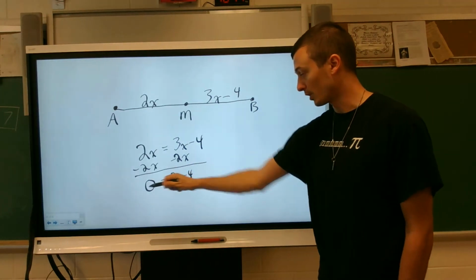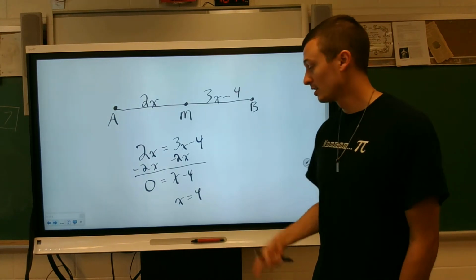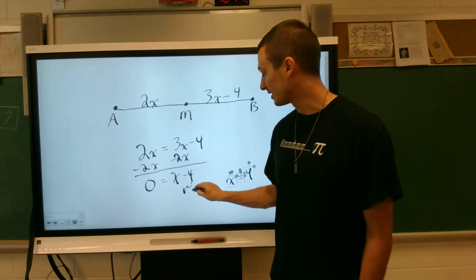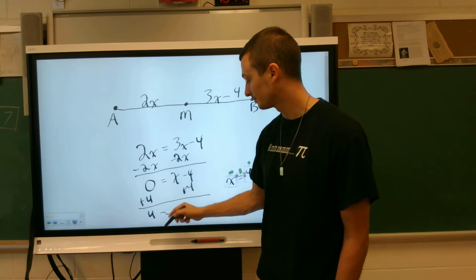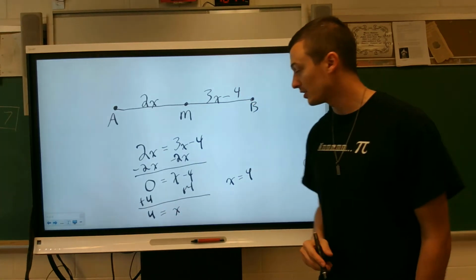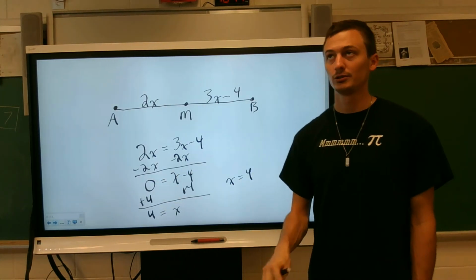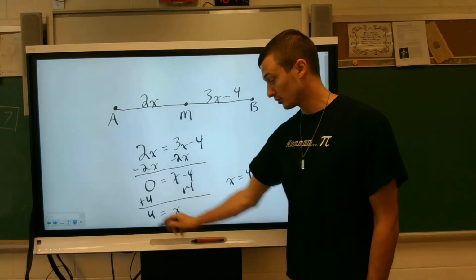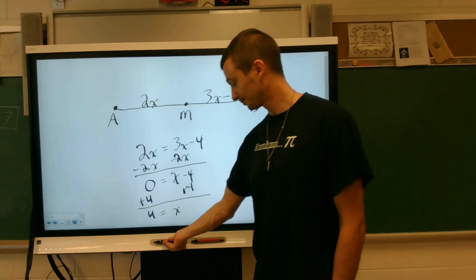So what minus 4 equals 0? Well, x has to equal 4 for that to be true. Now, in a similar manner, what I could do is add 4 to both sides, in which case I would get that 4 equals x. So really, you can either take the logical approach to solving this and say, well, what minus 4 equals 0? 4 minus 4 equals 0, or the algebraic approach and just solve for x to the end. Either way, x would equal 4. And that's midpoints.